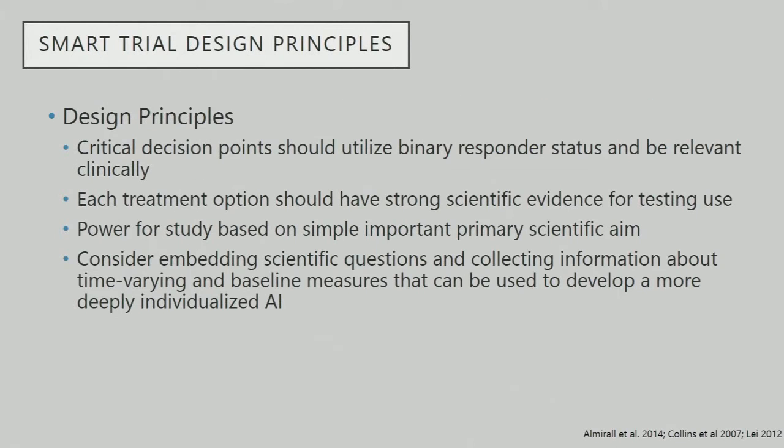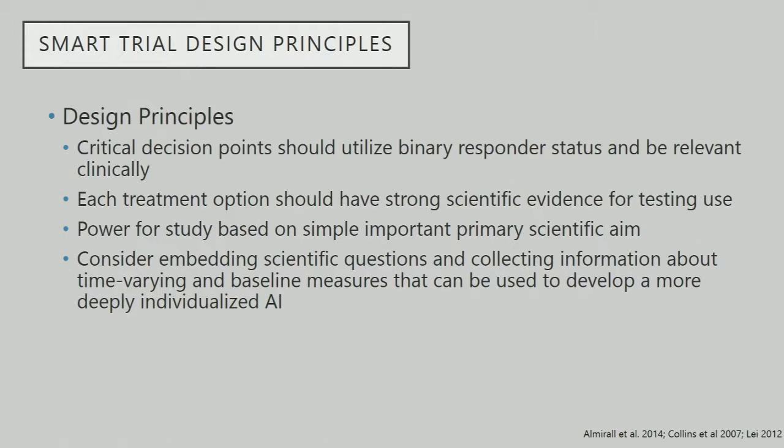Some of the design principles around SMARTs are that the critical decision point has a binary responder status. So did they respond? Did they not respond to the initial stage treatment? And then that should be based on a relevant clinical metric. And each treatment option that you select should have some strong scientific base for use.